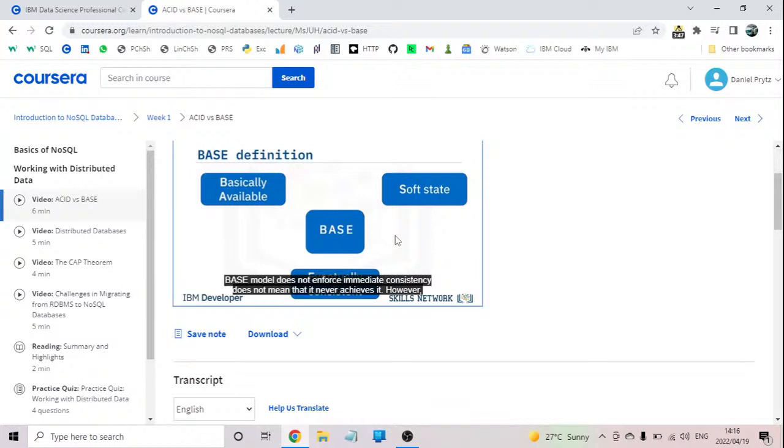Consistent: on completion of a transaction, the structural integrity of the data in the database is not compromised. So everything is consistent. When one changes, the other changes. Isolated: transactions cannot compromise the integrity of the transaction by interacting with them while they are in process. So you cannot create another transaction to influence that transaction. They are isolated, they only occur in one place, and that is where the transaction occurs.